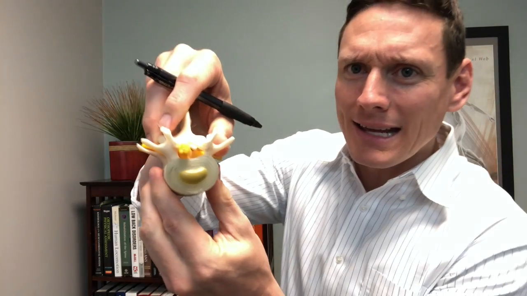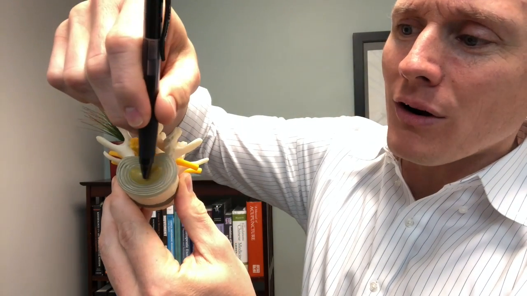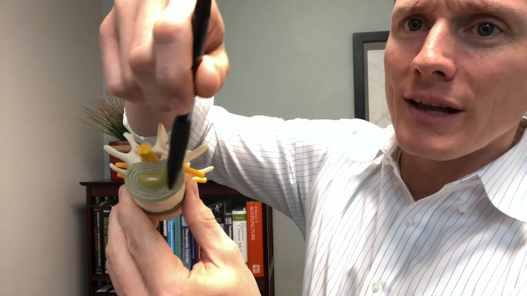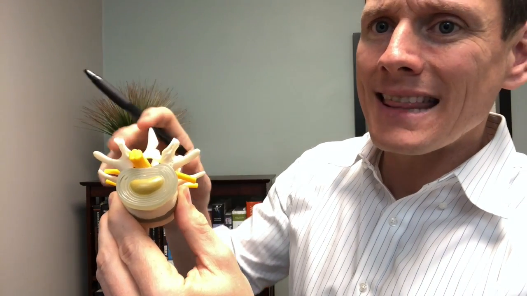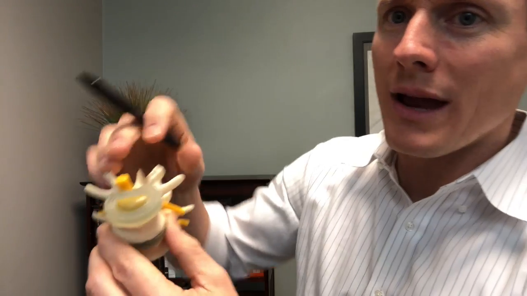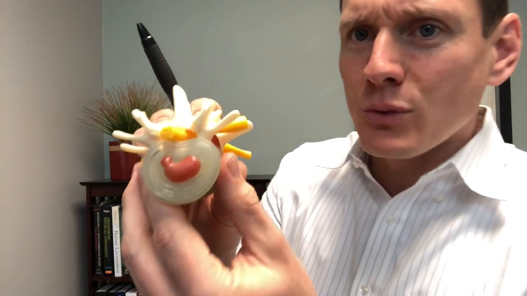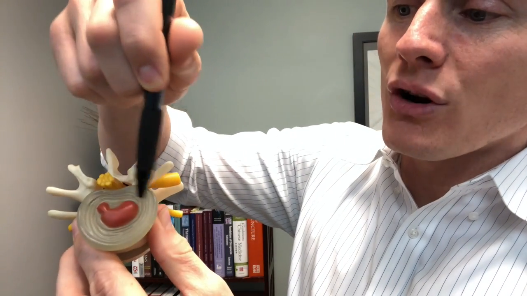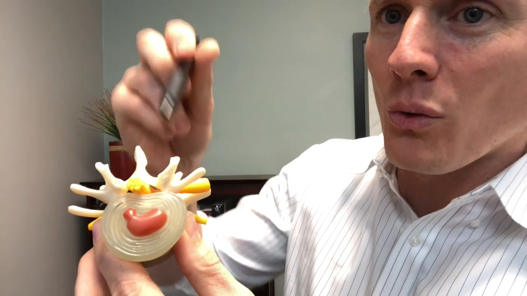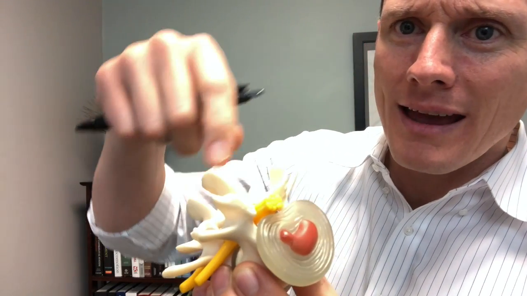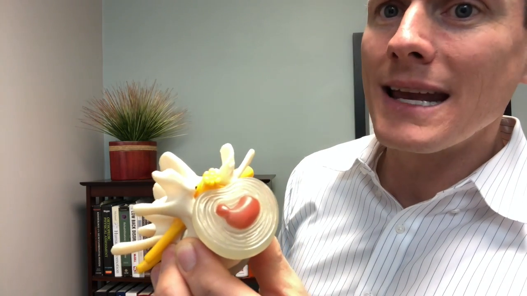If we look inside — I took this disc out from the spine — we're going to look at it right through here. This middle part is more of a fluid type of material, and this outer layer is more of a cartilage type of material. The first thing that can happen is certain pressures in the front of the spine push that middle fluid part backwards. These fibers on the outer layer of the disc start to break apart, and that disc bulges backwards — that's the beginning stage of a disc bulge.